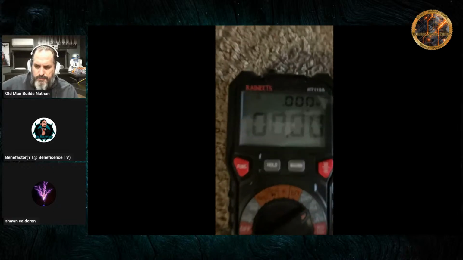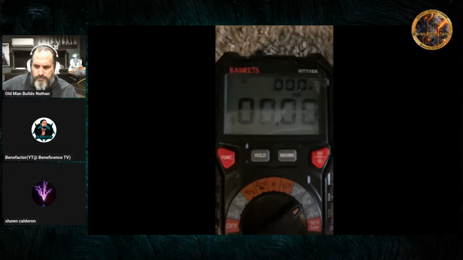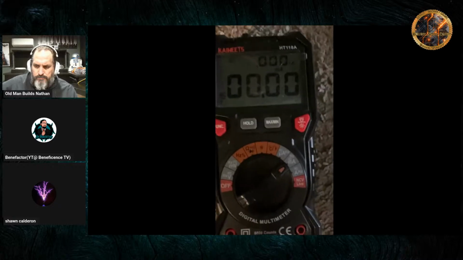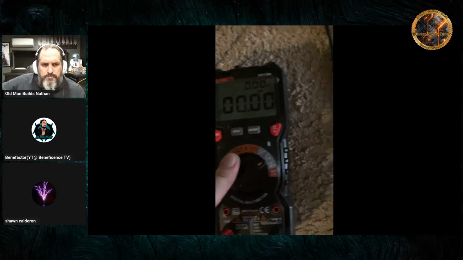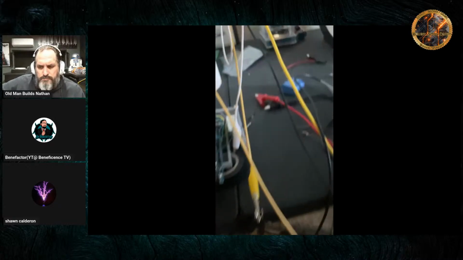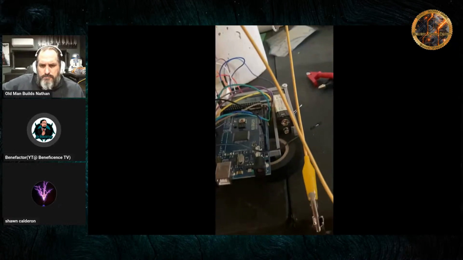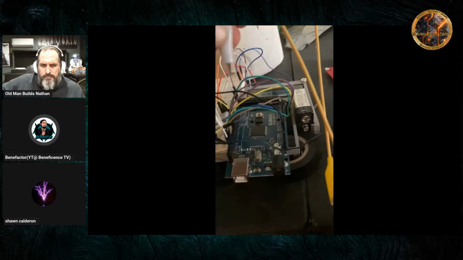Oh, the current won't read because the load's not hooked up. That's why it wouldn't read. Okay, that makes sense. There's not enough of a load in this to actually read it, maybe. Too much impedance or something, I don't know. So we hook the load back up. Oh, it's actually not completing the circuit. See, I'm learning, but I got it.